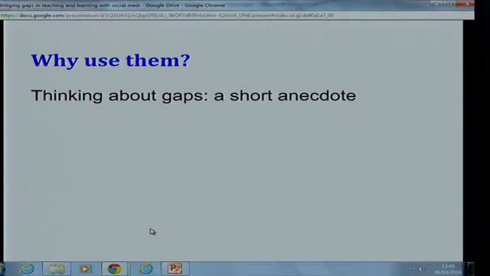So why use them? It's an interesting question. One of my colleagues in the Institute, Susan Brown, did a survey and interviews maybe three years ago, where she went round and talked to various academics from different parts of the university about whether they would or wouldn't use social media in their teaching, and why. She got some really interesting responses. You can look her up, Susan Brown, use of Web 2.0 tools, and it showed how different disciplines might view this kind of thing.